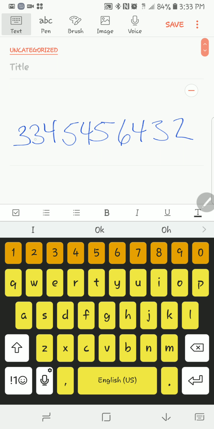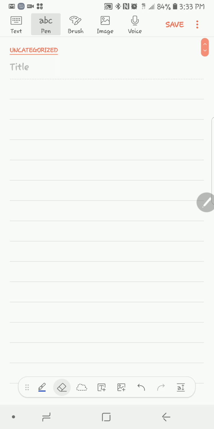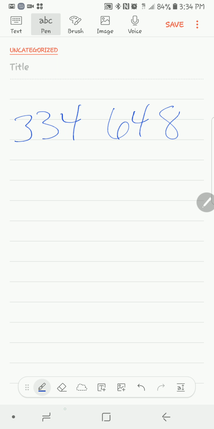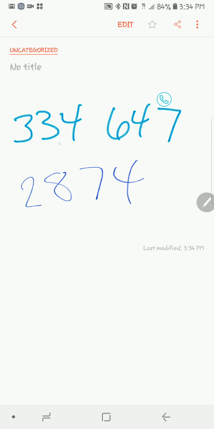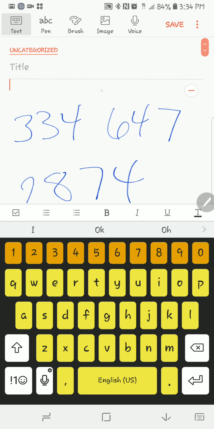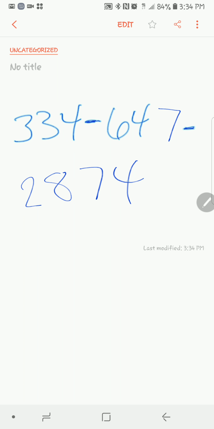But let's see if it works if you write it on more than one line. Okay, I'm just going to make up a different number. Let's erase the 8 because I know they probably don't recognize the 8. There's a better one. Okay, let's save it. Now let's see. See, look, it's not picking up the rest of the number. It has to be on the same line. Okay, let's try it this way then. Maybe if I put a dash here and a dash here, maybe it'll do it that way. Still not doing it. It has to be on the same line.